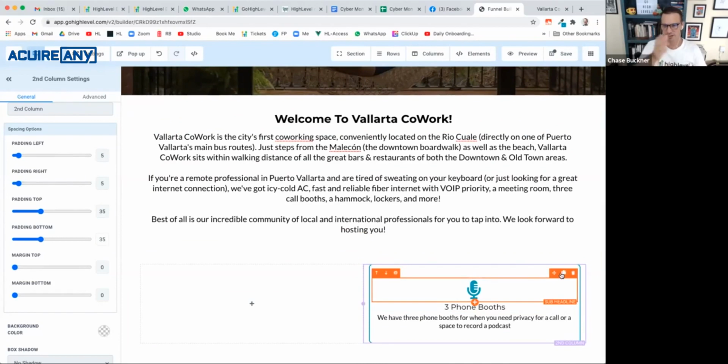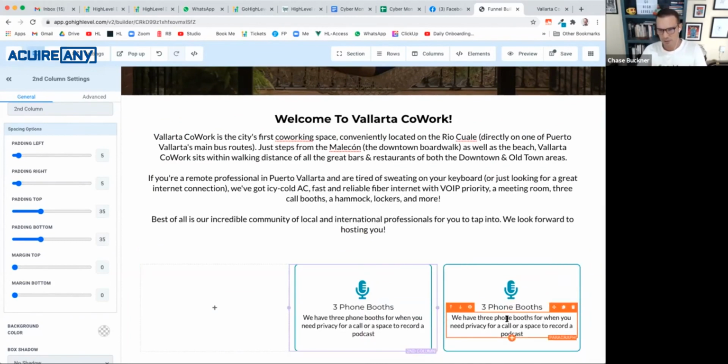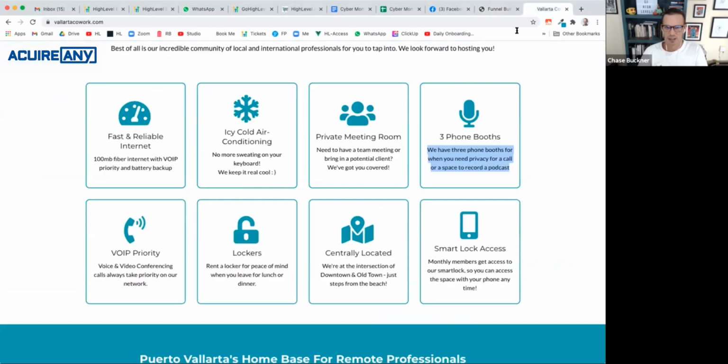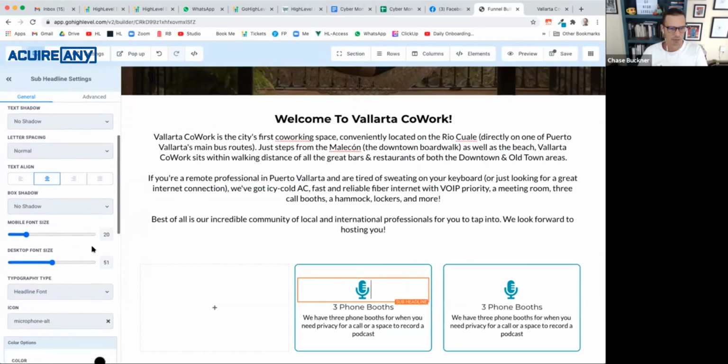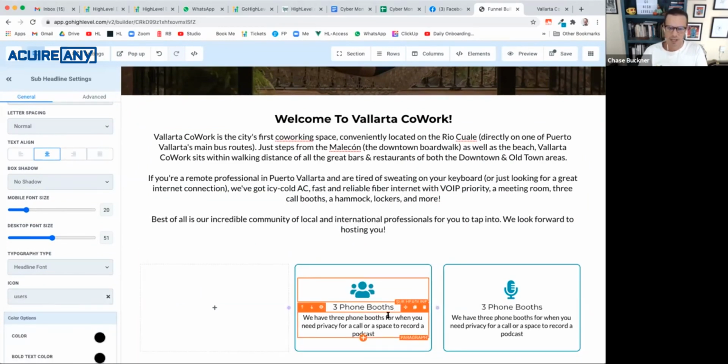Instead of starting with 4 columns, like I said, I just start like this and then I duplicate. And so there's my third one. And now I just start editing, right? So I'd come back here, I'd change the icon to, that looks like some people. That one, edit the text, etc., and then clone it again.